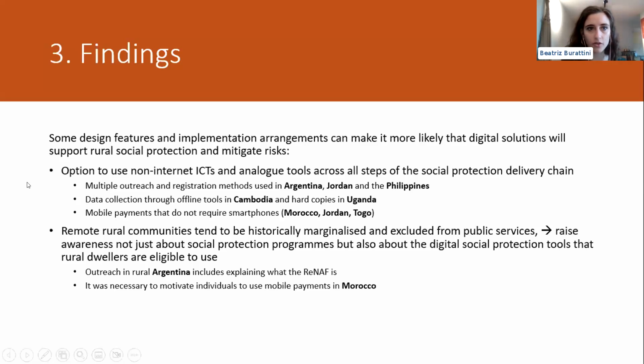Then another key aspect to consider when using digital tools for rural social protection is that communities in remote rural areas tend to be especially vulnerable due to histories of marginalization. They have a history of being excluded from public services, and at times even a relatively hostile history with the state based on past experiences. So it's important to raise awareness among these populations, not just about social protection programs, but also about the digital social protection tools that are being used in order to create trust in the reliability of these tools, and motivation to use them.